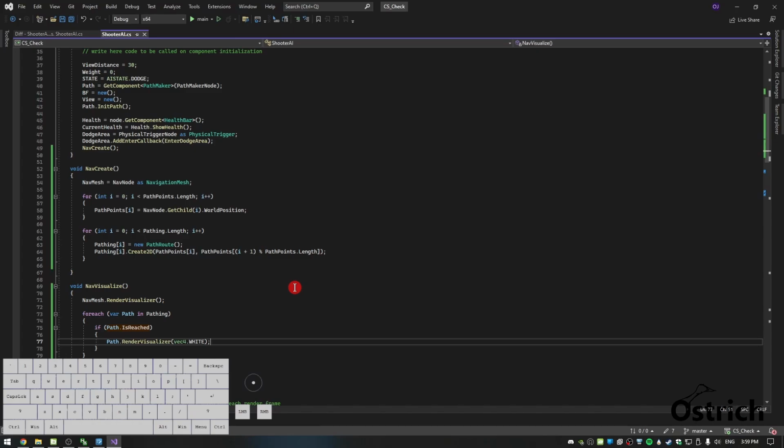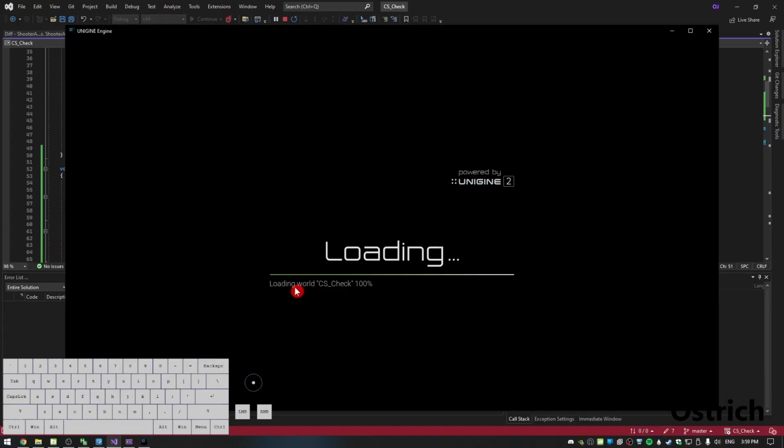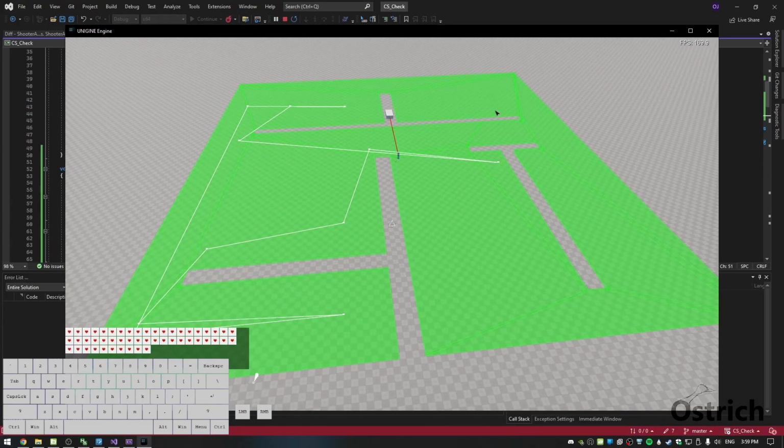So let's hope it works. All right, now since I made a new camera and just made it point forward, we see our nav mesh perfectly. We see the points that we created right here, 1, 2, 3, and 4. And we also see the points that it made new to get through the area via the A-star algorithm. So if our character, or our node, was to go around, we could just use these points.